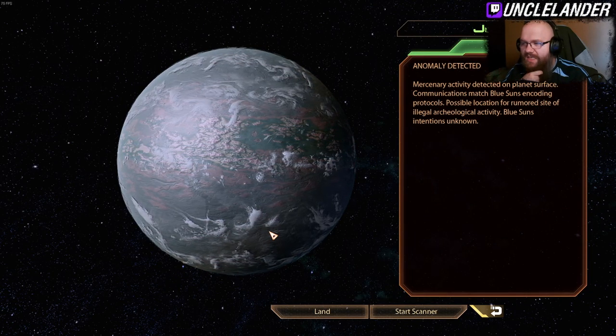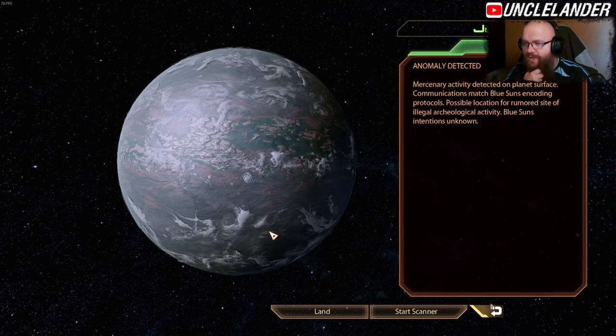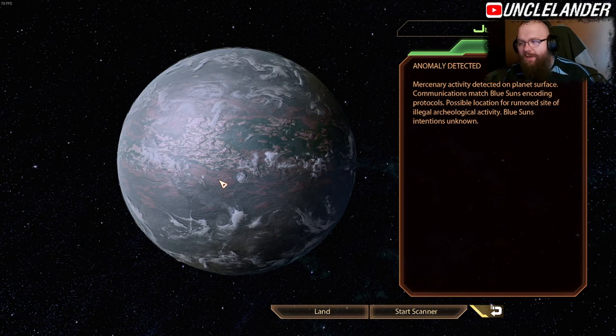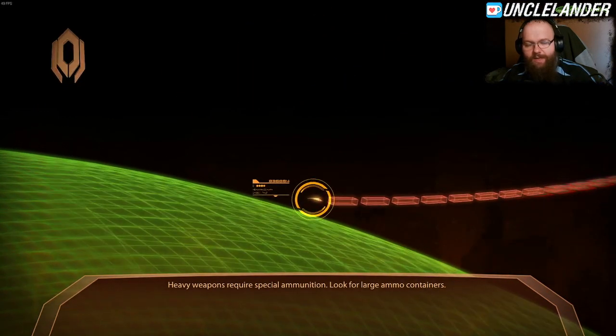Mercenary activity detected on the planet's surface. Communications match Blue Sun's encoding protocols. Possible location for rumored site of illegal ecological activity. Blue Sun's intentions unknown.